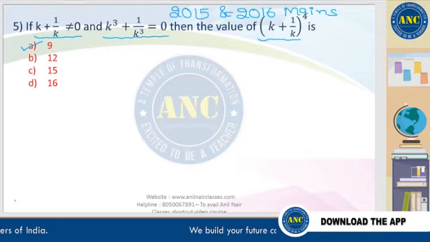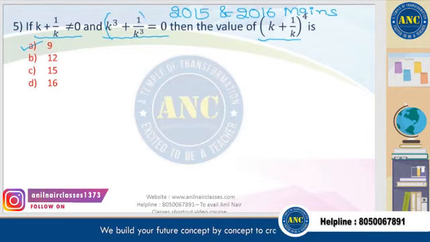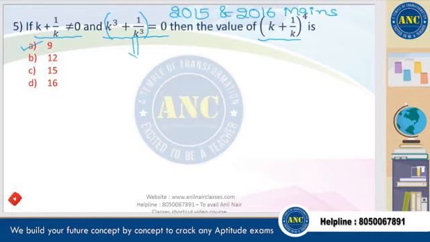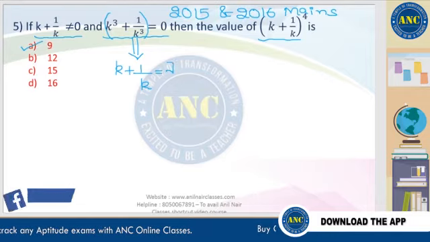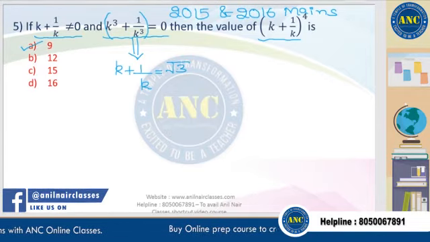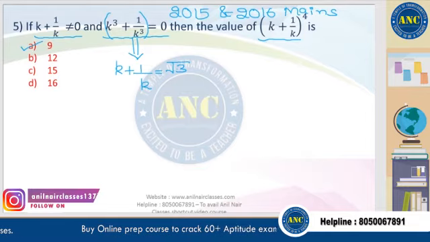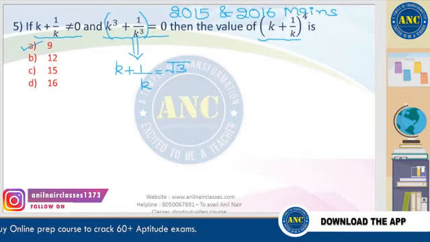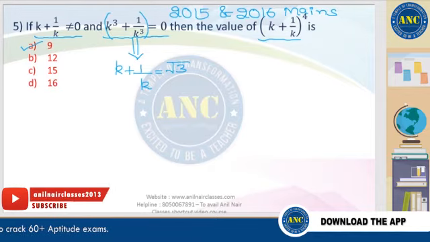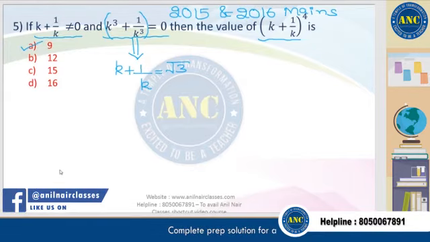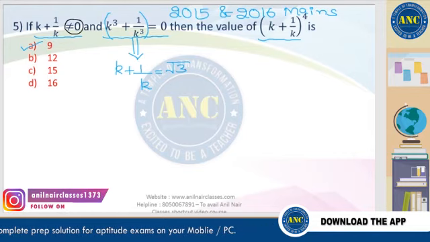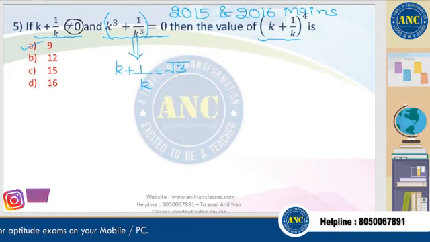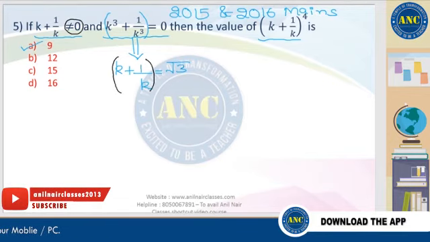It is very simple. Can I say that because k cube plus 1 by k cube value is 0, the vice versa condition I know that k plus 1 by k value will be equal to √3. Now, in the previous cases we learned the reverse. If k plus 1 by k is √3, then k cube plus 1 by k cube equal to 0. The vice versa is also true. If k cube plus 1 by k cube equal to 0, then k plus 1 by k should be equal to √3. And they are also saying that k plus 1 by k should not be equal to 0. Yes, √3 is not equal to 0. Yes, absolutely fine.